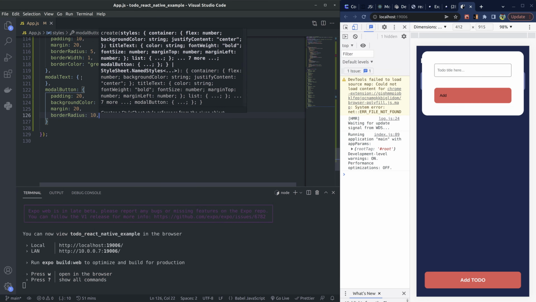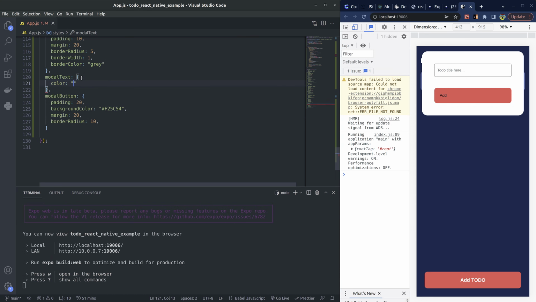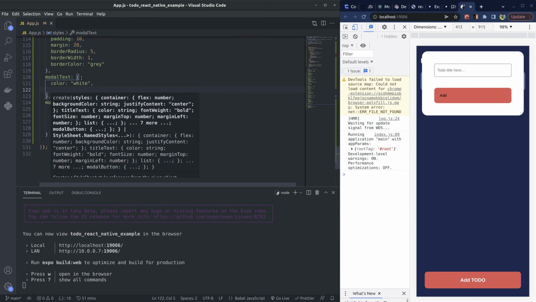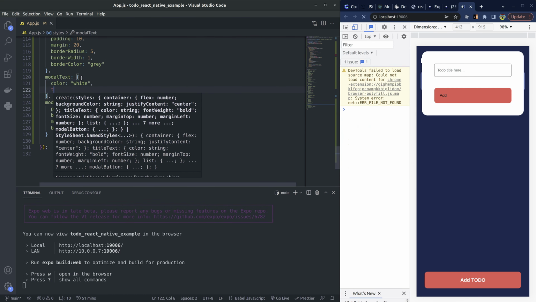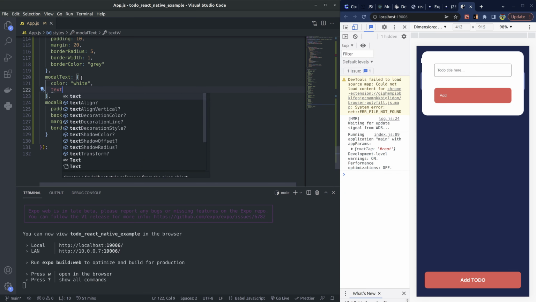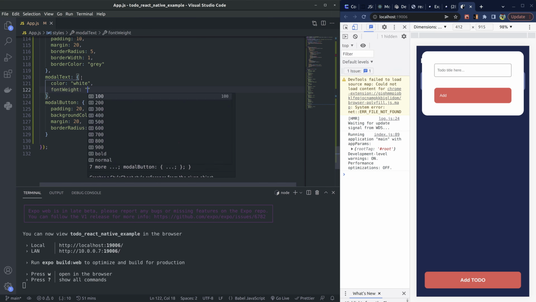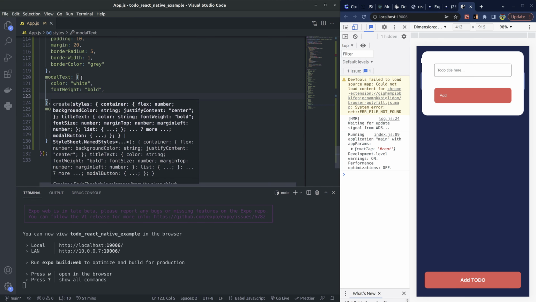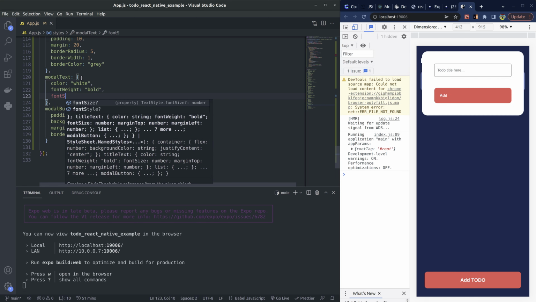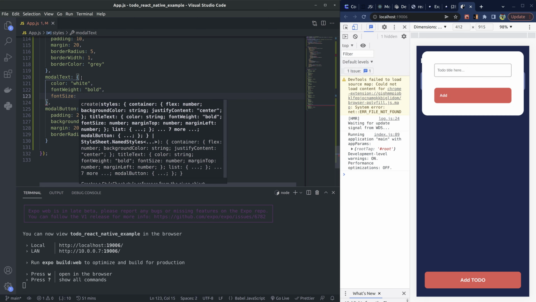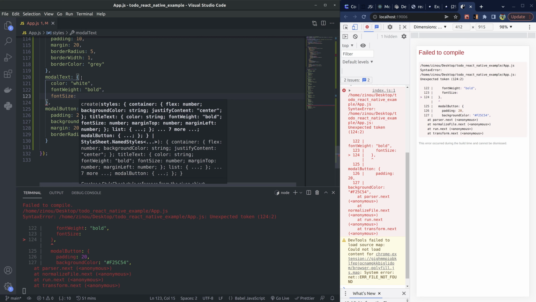Okay, so now to the actual text. So white, font weight of bold, and let's also make it a little bit bigger, font size of 25, or actually I think let's make it just 50.